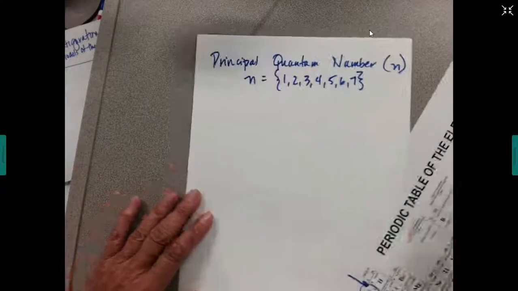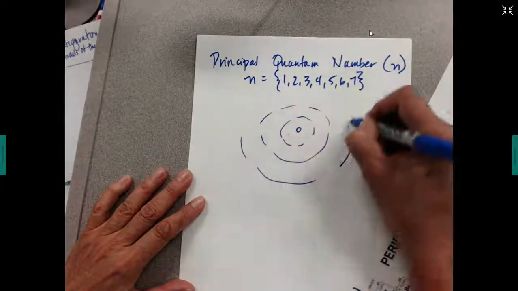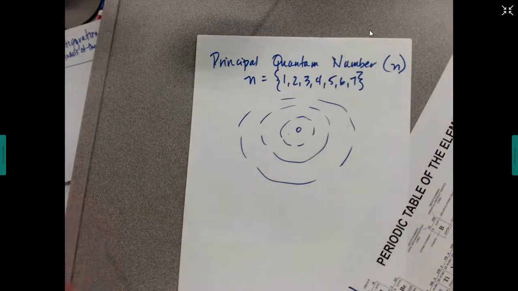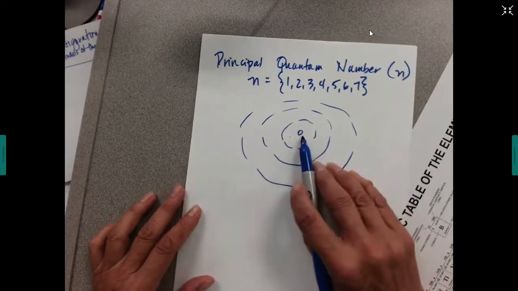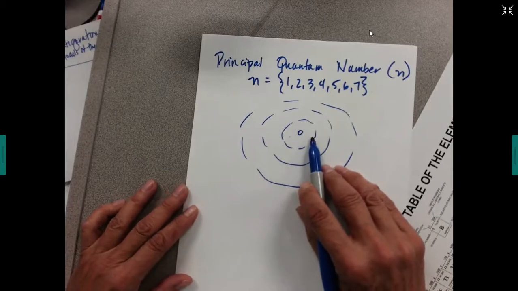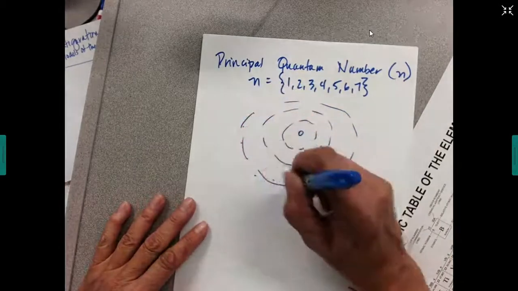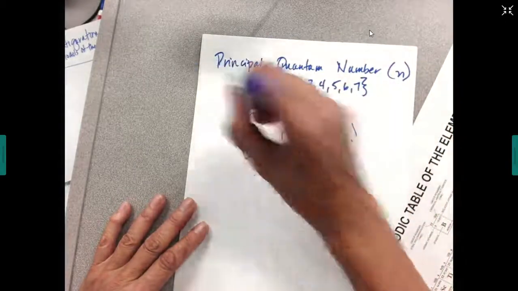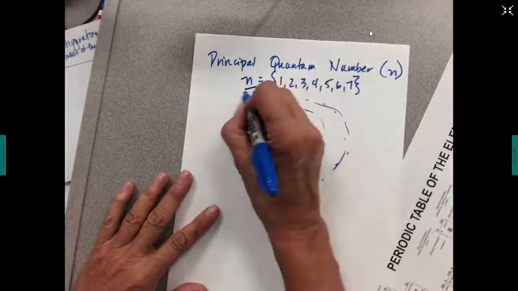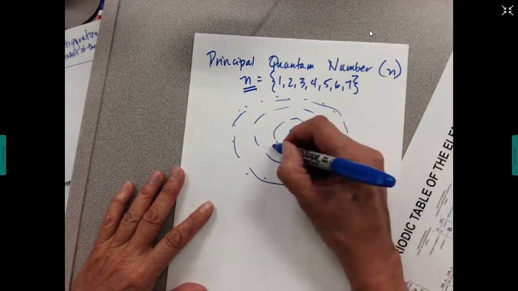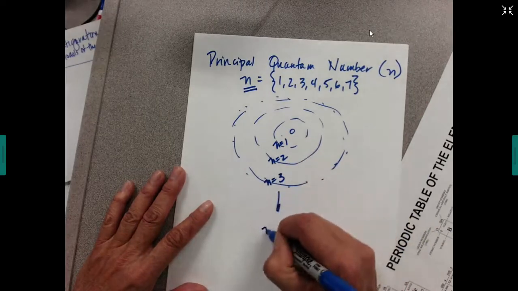Now, in the Bohr model, they show the nucleus, and then they show these nice tidy orbitals that go around and around the nucleus. For the purposes of our discussion this is a good model, but really it's not this tidy. It's more like a golf ball inside of a softball, inside of a basketball, inside of a beach ball. It's not always a circular orbital. It's more like a set of probability points where you might actually find an electron. So this number n has to do with how many layers of electrons.